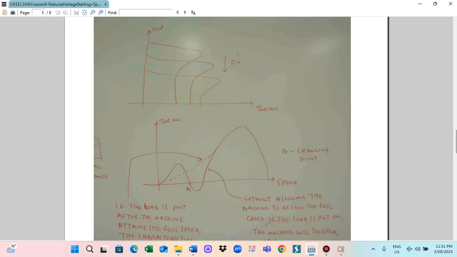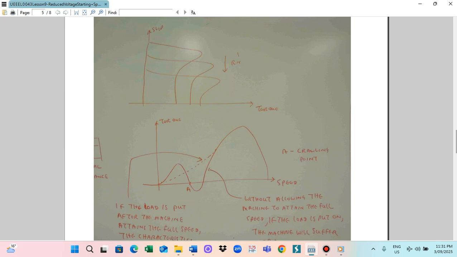Normally the motor should start along the dotted line, but sometimes although you increase the speed, the torque goes down. That kind of situation can happen when the motor is started with a very heavy load. So this is crawling. Crawling increases instability of the machine's operation, so the machine can vibrate. So this is the crawling characteristic.